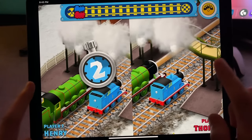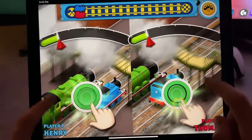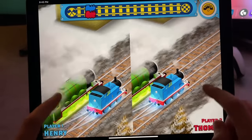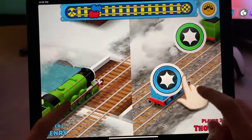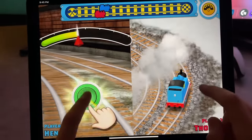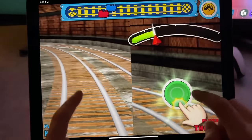Ah, that's it. Okay, let's play like double. Which hand of mine will be faster clicking? Let's see. Well done. Okay. Sorry, sorry, guys. I miss it.